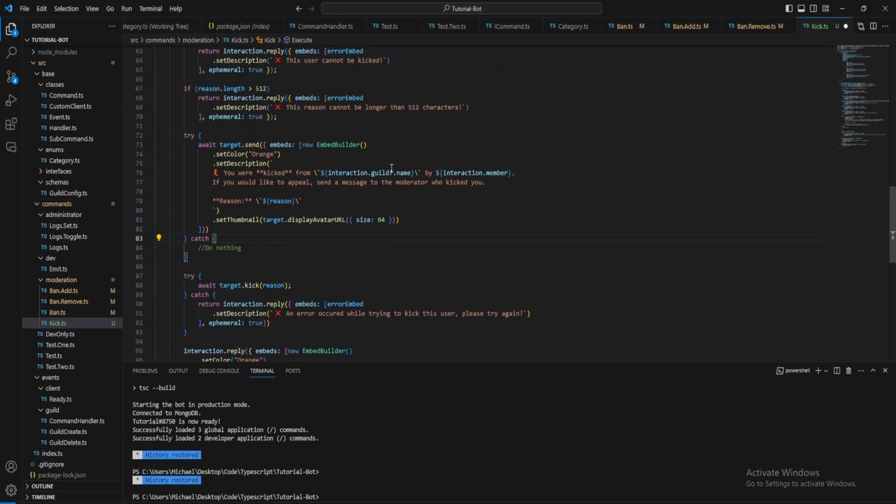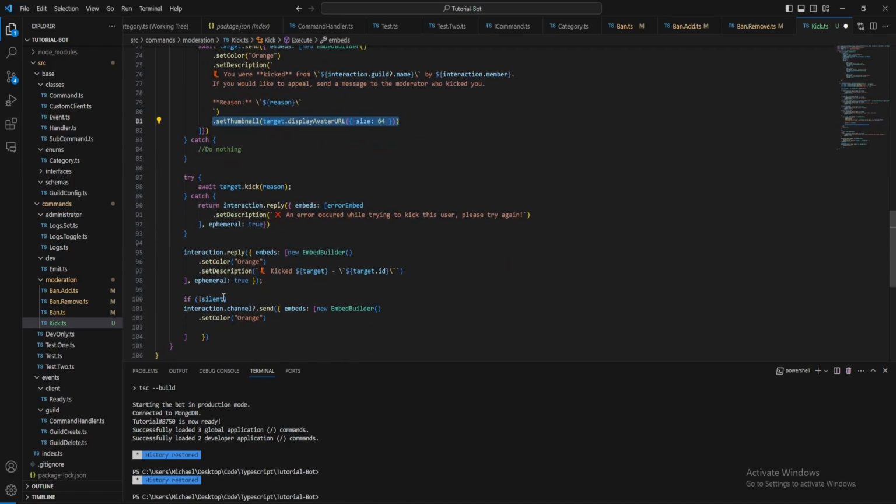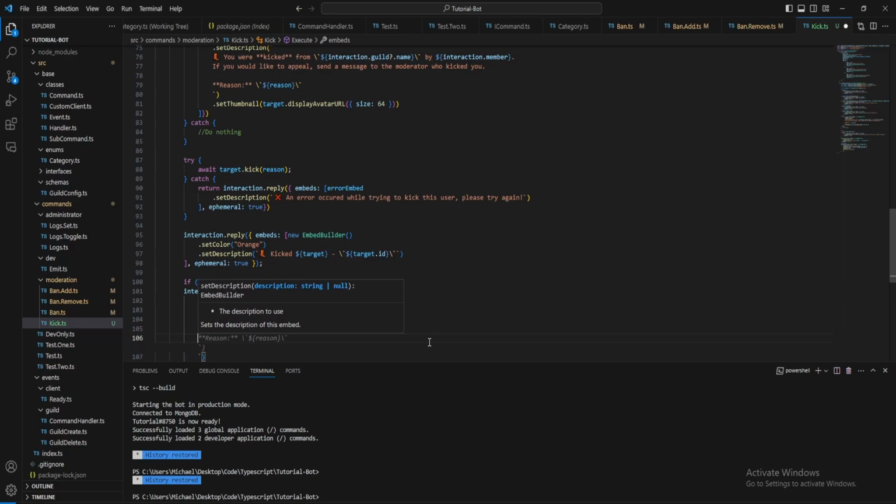Then let's set the thumbnail again. So I'm just going to copy that so I don't have to retype it out. Set the author to name kick, then just put the user's tag like that. And let's set the description to just reason.